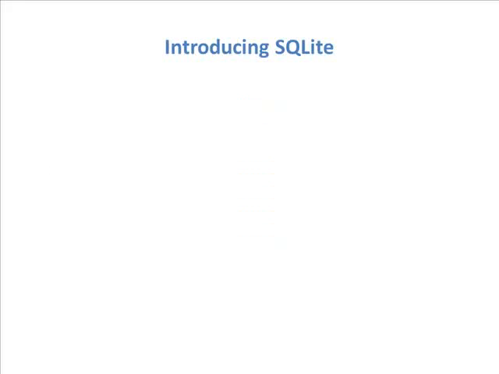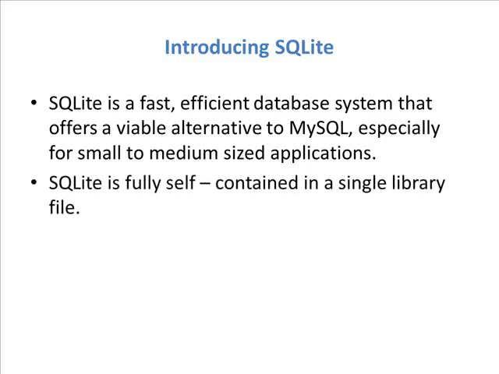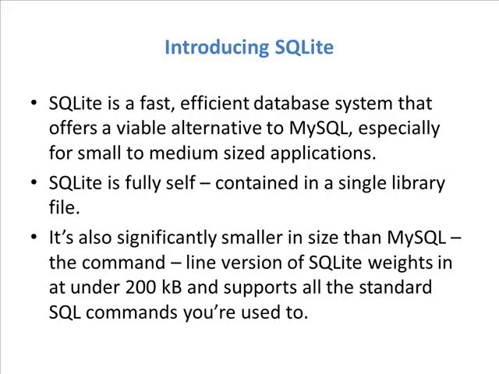Introduction to SQLite. SQLite is a fast, efficient database system that offers a viable alternative to MySQL, especially for small to medium-sized applications. However, unlike MySQL, which contains a large number of interrelated components, SQLite is fully self-contained in a single library file. It's also significantly smaller in size than MySQL. The command line version of SQLite weighs in at under 200 kilobytes and supports all the standard SQL commands you are used to.